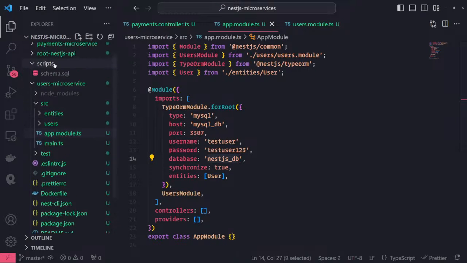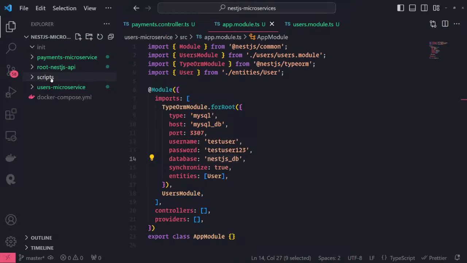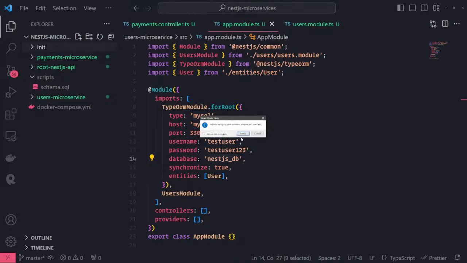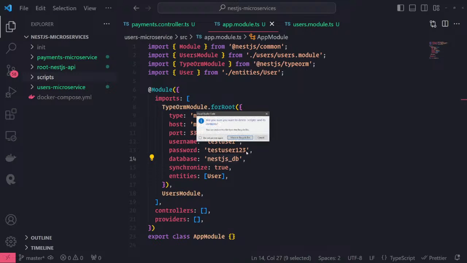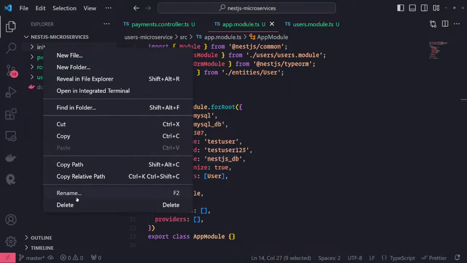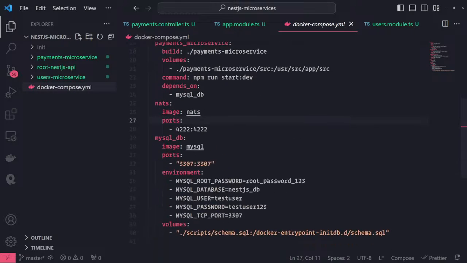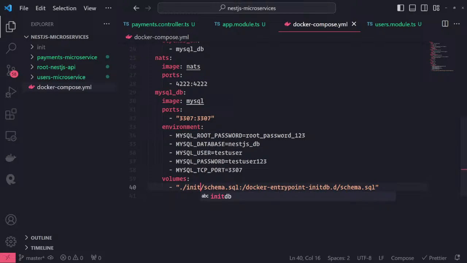So what I'll do is now I'm going to go into, let me do this. Let me move this into init because I want all of my projects to kind of be over here. I kind of want all the projects to be together. I don't want it to be separate. I don't even know what I'm saying. I'll just change it back to init and change this to init schema.